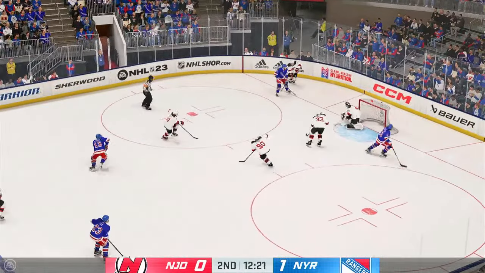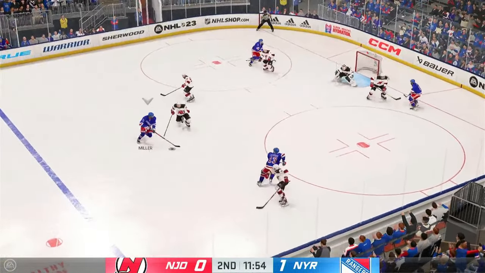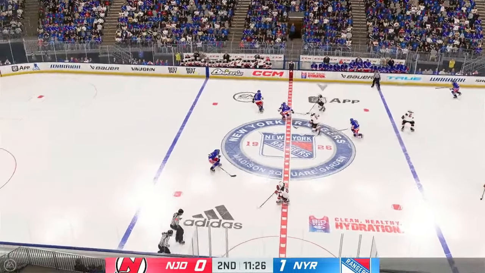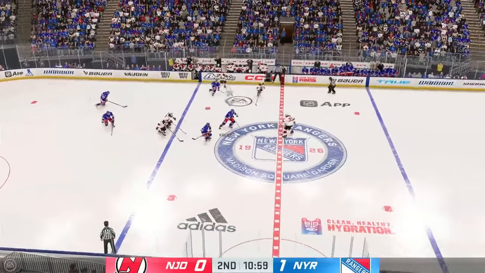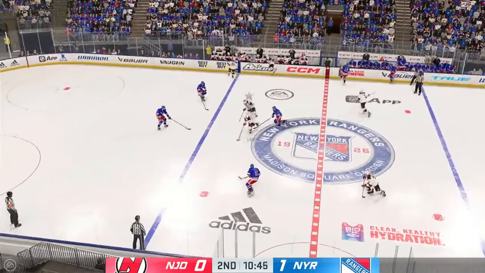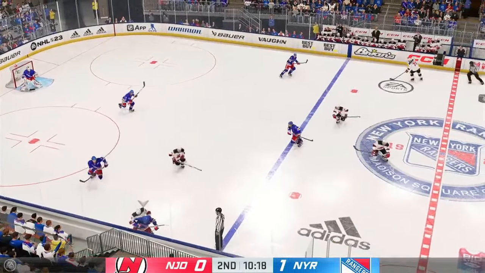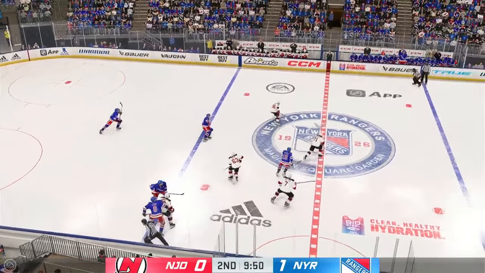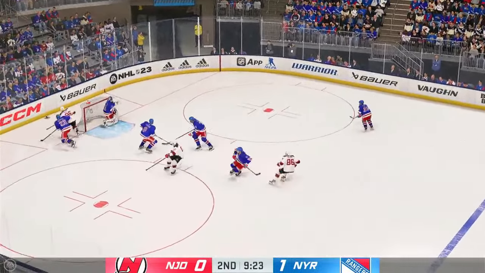New Jersey's got the puck along the boards. Quick feed down low. Poked away at center by Lafreniere. The Rangers take possession in the defensive end. Meyer's going to hear it from the crowd for the rest of the night. He caused that earlier injury to the home team player, and they're not very happy with it.